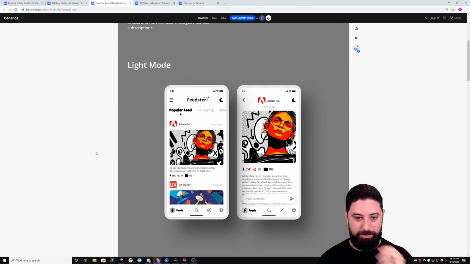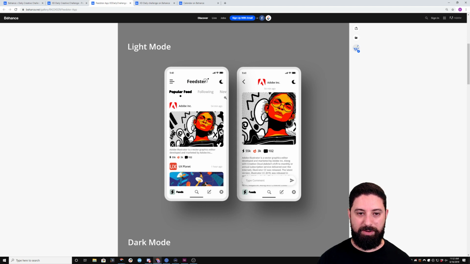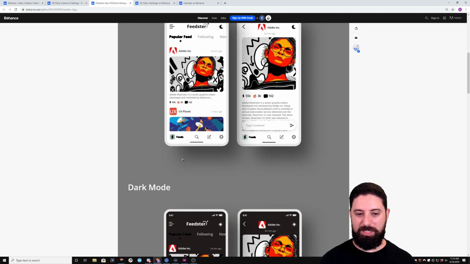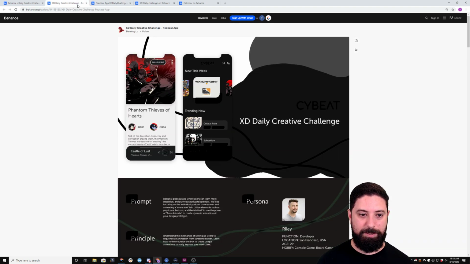We've got another one from Wakar. Awesome job throughout all the challenges, I should say. I really enjoyed watching your work. And great job here with this RSS reader. I love that you incorporated light and dark mode. The imagery that you've got here is so appealing, and the visual hierarchy is really good. I clearly understand who put out this content. The artwork and cover graphics were really well selected. And then I get to see things like popularity or ratings and some comments about it. This is super fun and engaging, and it feels like something that I would use on a daily basis. So excellent job with that project.